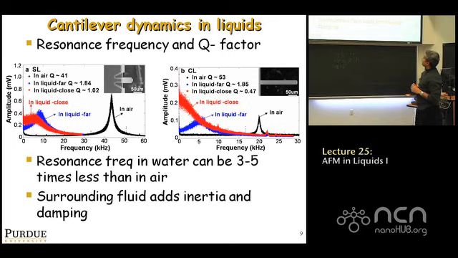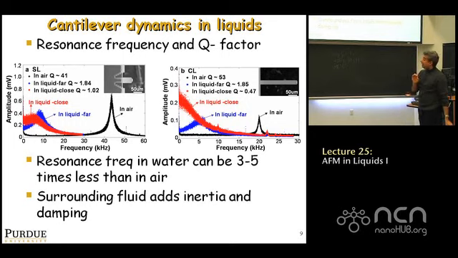Okay? And of course, a third situation that I really want to point out is for soft cantilevers, it's very important to understand that when you do the tuning curve far from a surface, thermal tuning, look at the thermal curve, and when you do the same curve within imaging distance of the sample, it'll look a little more like red. The peak shifts even further. So the difference is between air and liquid, but even in liquid, there's a big difference when you're withdrawn from a sample as opposed to when you're very close to the sample. So the distance from the sample makes a difference to this curve.